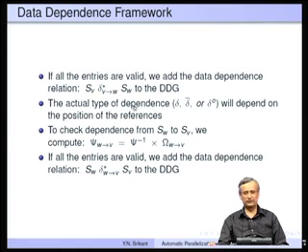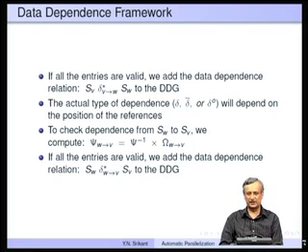Even now we are not yet done, we still have a star here. The actual type of dependence, whether it is delta or delta O or delta bar, will depend on the position of the references. We know that there is at least one component SV to SW, SV first and then SW, but the type of delta we decide based on the position. If SV is on the left side and SW is on the right side of the assignment, obviously it is a flow dependence. If SV is on the right side and SW is on the left side, then it is an anti dependence. If both are on the left side, it is an output dependence.